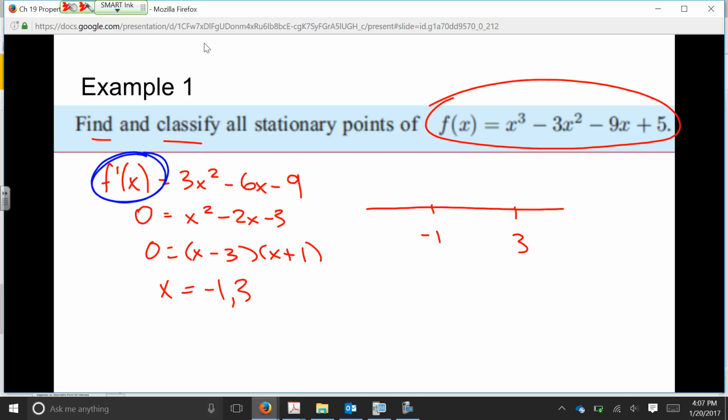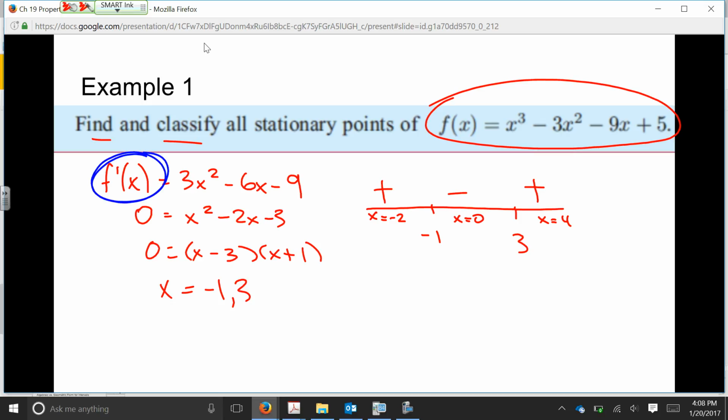And again, I'm becoming a broken record, but we're plugging that into the derivative function. So if I picked a point, say 0, if I plug in x equals 0 into the derivative function, I clearly will end up with a negative value. If I pick the point out here on the right, like x equals 4, I'm going to end up getting a positive value. If I pick a point like -2 over there on the left, I'll get a positive value.